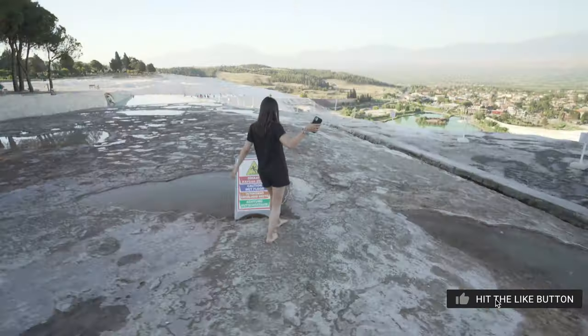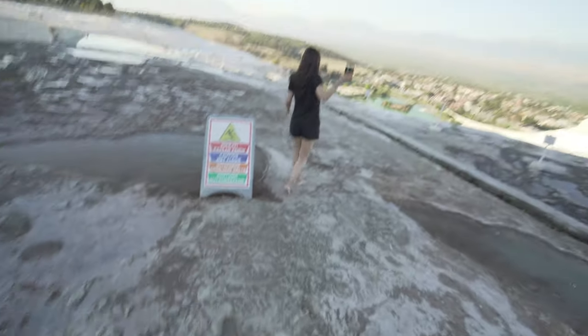As we mentioned yesterday, the pro tip is to go to the opposite end of where the travertines start so you can get the picture with everything in the background. We're so excited — we parked and no one was in line. Turns out the other entrance had more people and those people are already inside. If you remember from yesterday this place was packed, and some people are already down in the travertines because they got here earlier.